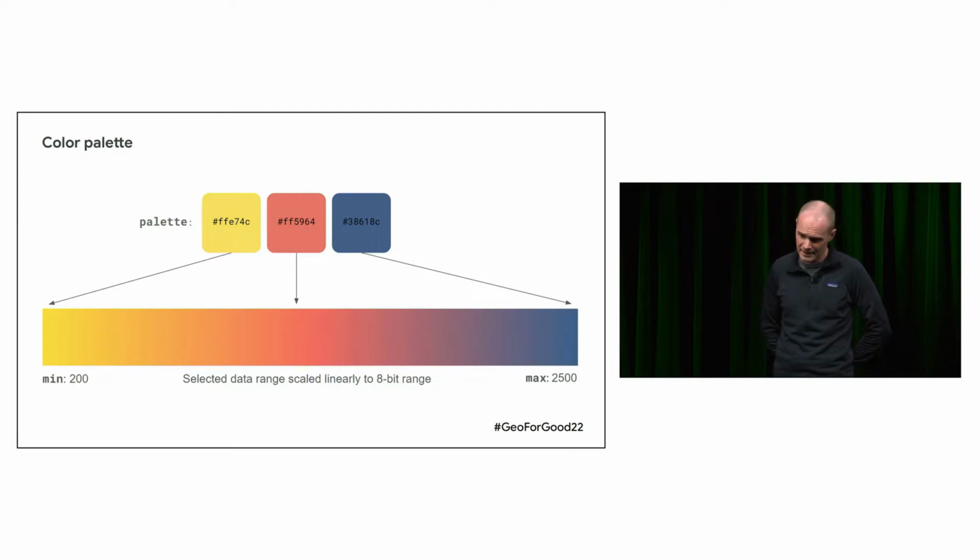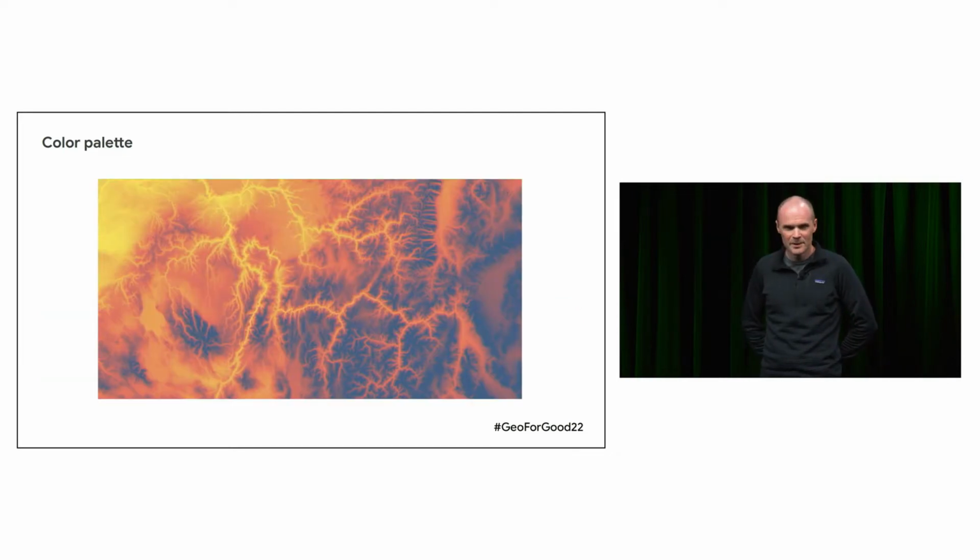By default, if you don't specify a palette, you get grayscale. But you could also specify a palette, and I've done that here. I've picked 3 colors that I like. And in the palette parameter, I provide them, and it linearly maps them across these 255 values and stretches it across our data range. And we get this really cool result. This is on the border of Washington and Idaho. What you see there are rivers, the Snake River, the Salmon, the Clearwater. And I think this is really cool. It reminds me a little bit of lightning.